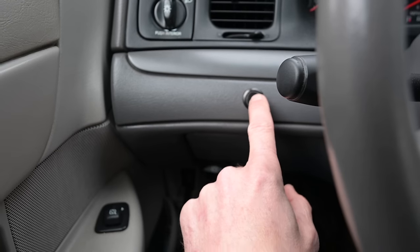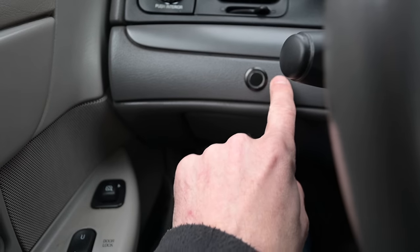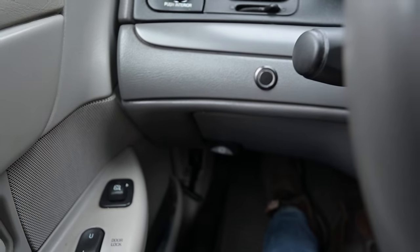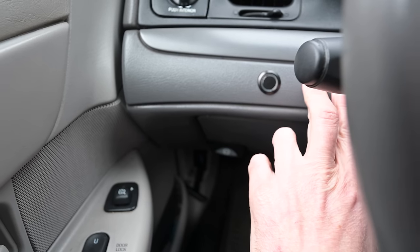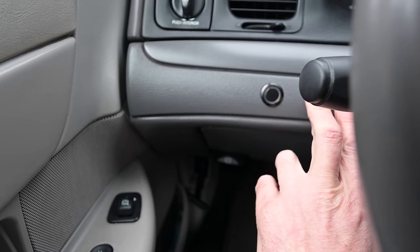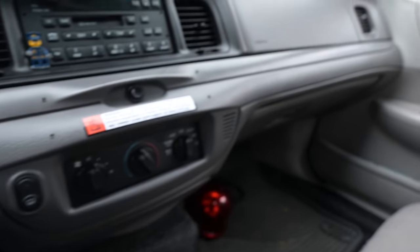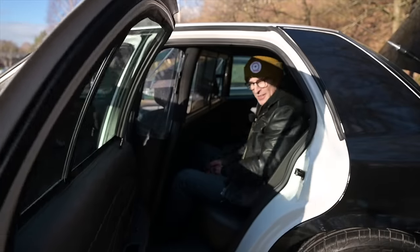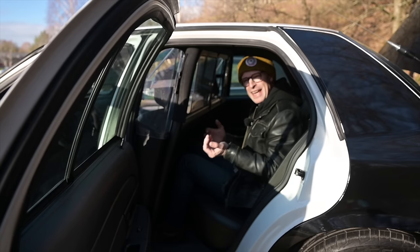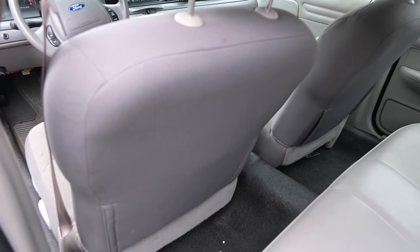There's an aftermarket button added when the car came to the UK to turn fog lights on and off. Later cars also had the option of electrically adjustable foot pedals. Now, the back of a police car is somewhere you don't want to be — not least because of the lack of legroom. Despite being five metres long and two metres wide, there's not a lot of space in the back at the best of times.